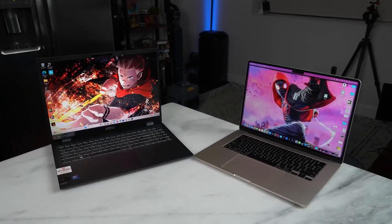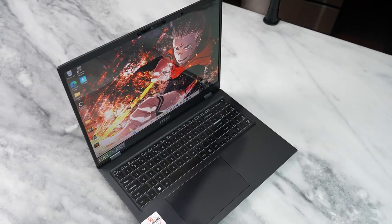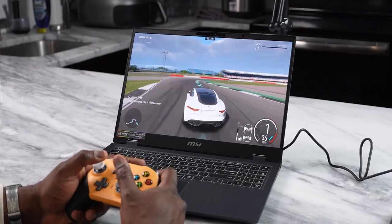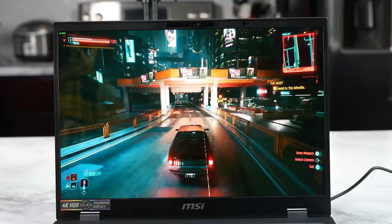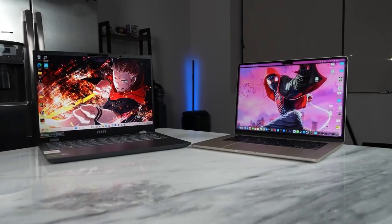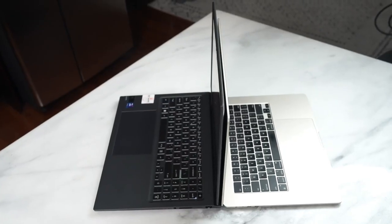So I think overall, I am quite impressed with the Intel Core Ultra chipset. I think Intel's done a really good job where the performance in real time, playing the games I like to play, is really solid. I know I did ask you guys for a couple of games. One person mentioned Cyberpunk 2077, so that's why I included it here. And it was good to see that performance was great across the board. Cyberpunk did run lower, but it seems to me that, again, because this is a new chipset, we're going to be seeing some updates later on that will capitalize on the performance of this chipset, and we'll be getting better results as we move forward.